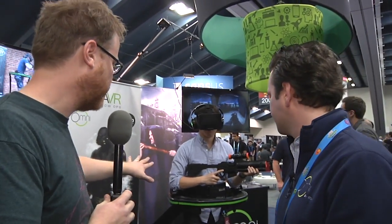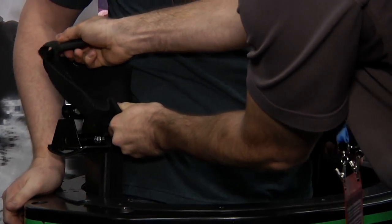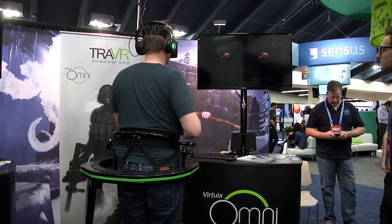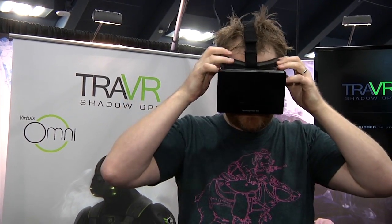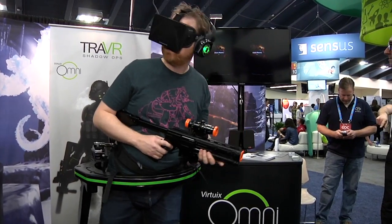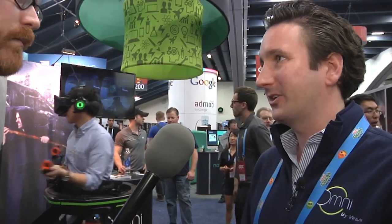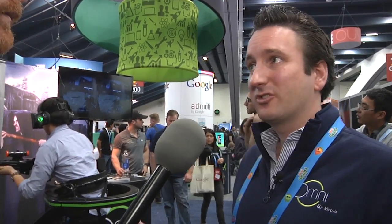And then, what about the harness and the stuff around his waist? Is there anything happening there, or is that just for safety and comfort? It's just for safety. It also provides support, so you use the Omni hands-free, so you can hold a gun or the controller while you use the Omni. So on the control front, obviously you're using an Oculus dev kit right now for aiming and looking around, and you have headphones for the ears. What about tactile stuff? Right now the gun is essentially a controller, but without an ability to aim the gun. That's right. You can do that with, for example, the Sixense STEM tracking technology. You can add that to the gun, and then you can track the gun independently. Okay.